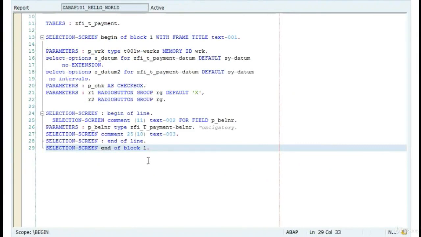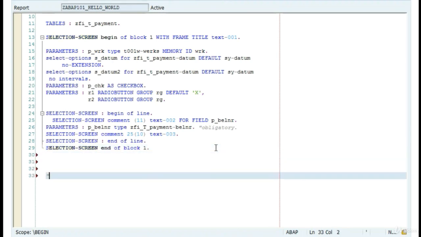Now, how do we handle the flow logic of this selection screen? Selection screen also uses dynpro flow logic, which has process before output and process after input, which we call PBO and PAI.